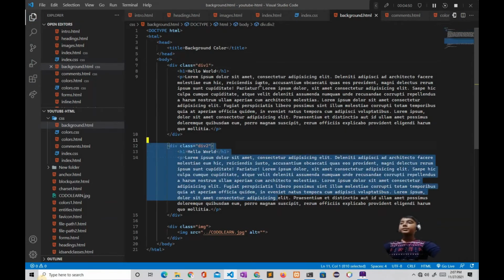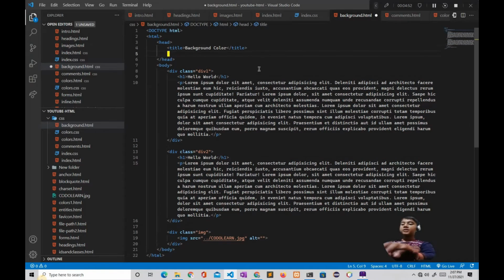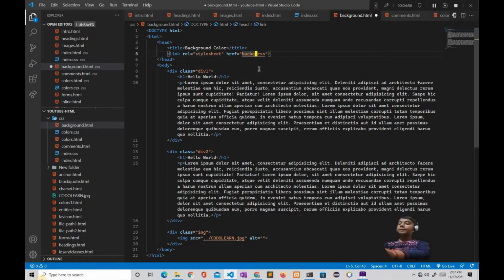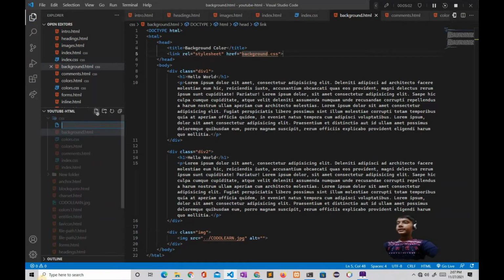Control S to save, and just after the title let's add a link to the CSS, background.css. Control S to save.